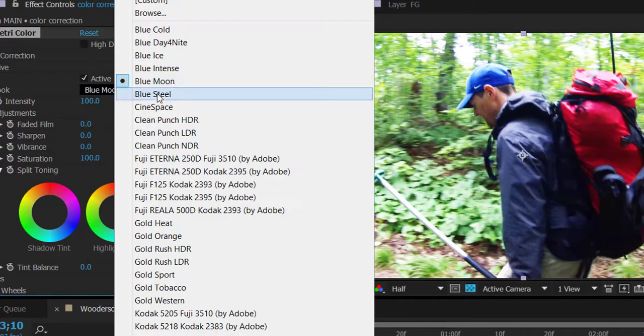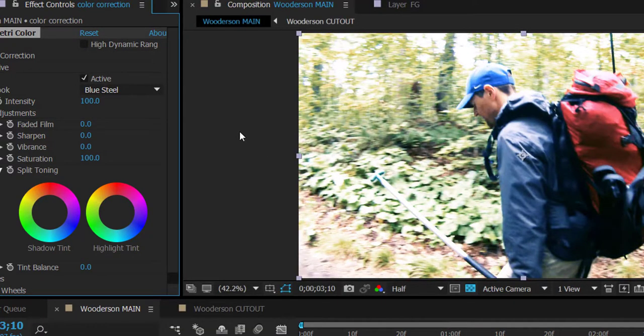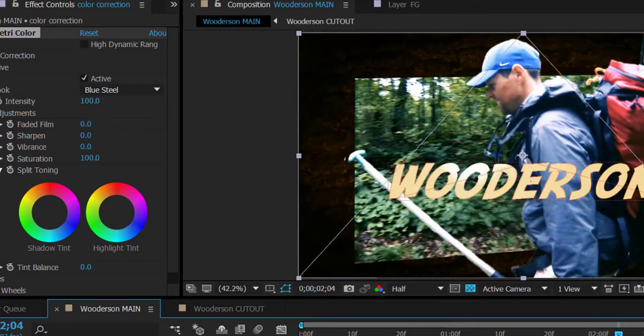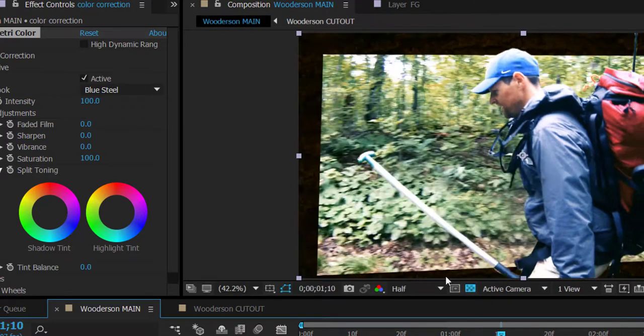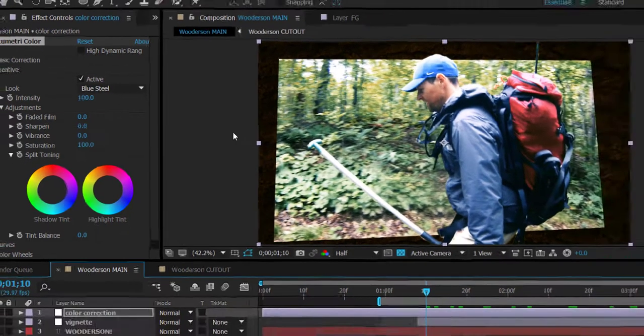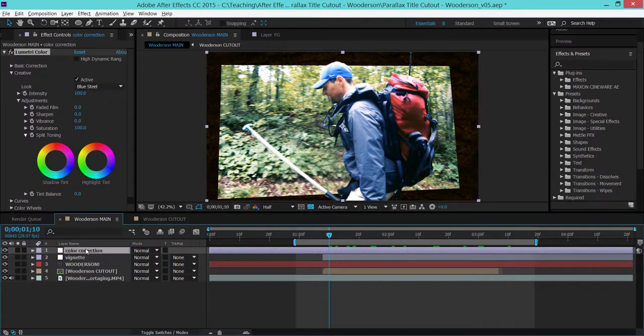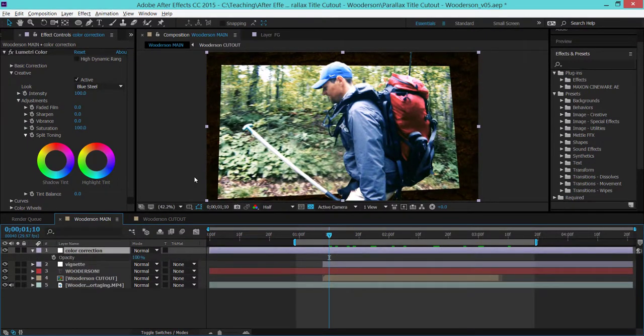And of course, Blue Steel. Gotta go with the Blue Steel, maybe. Why not? Let's look at the Blue Steel here. Fantastic. Love that. And the great thing is, again, you can apply this throughout your color correction process. Within Premiere Pro, you can do it in here very, very easily. And then, of course, maybe this is way too much, so I can just take the opacity down here on this guy.